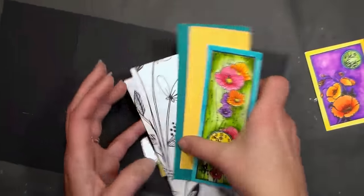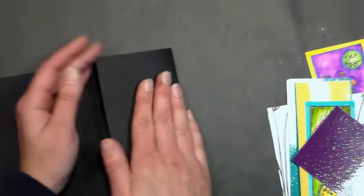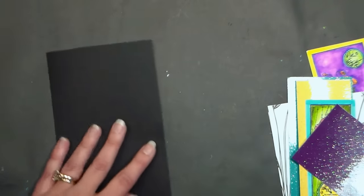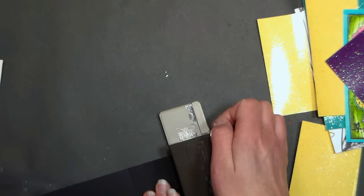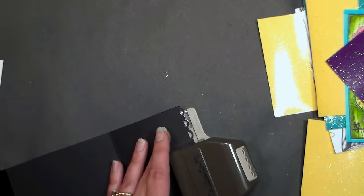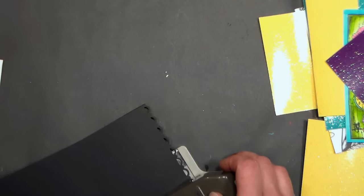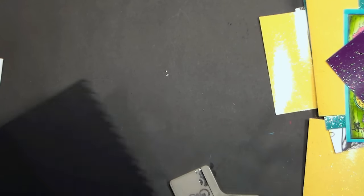Now let's put this card together. I tried to design this so we wouldn't waste many supplies. I took an 8.5 by 11 inch cardstock, trimmed it to 6.25 inches high, then scored it at 4 inches and 8 inches — that leaves a little flap for the tri-fold which our bookmark will be built on. On that tri-fold flap I used a border punch to give it a scalloped edge. If you don't have a punch, get out those decorative edge scallop scissors and a small hole punch — it'll be just as cute and you're using what you have.